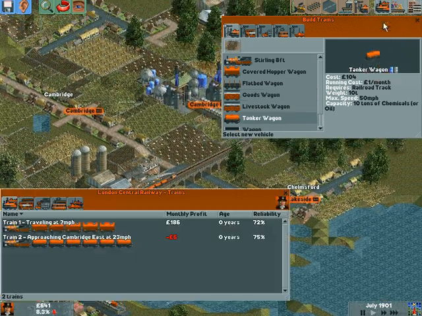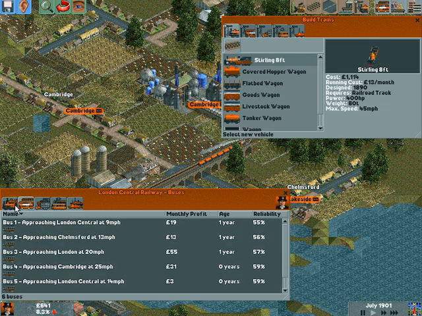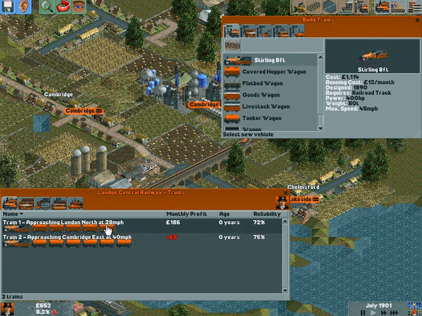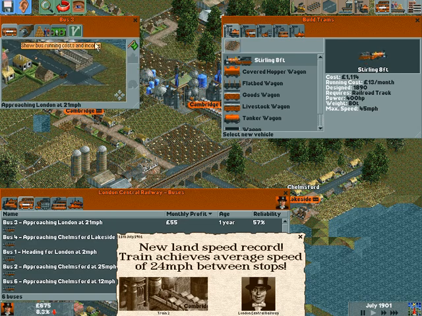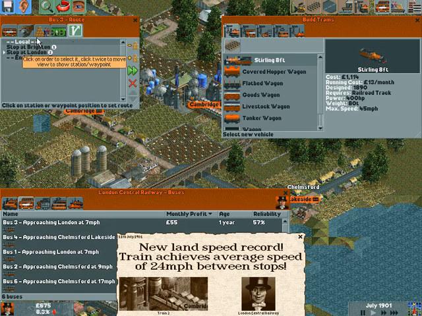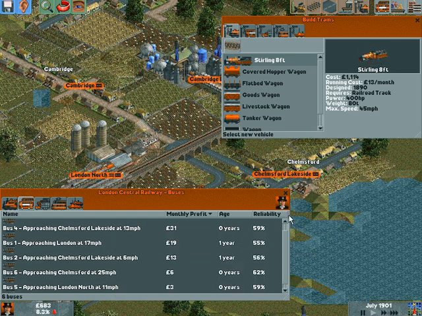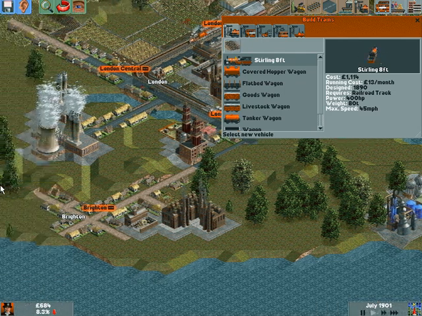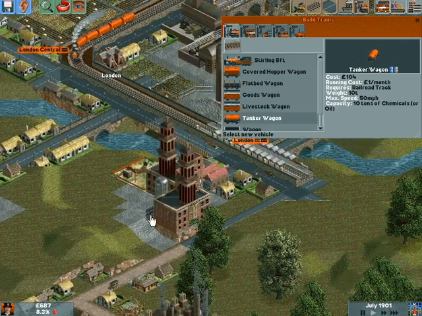Let's take a look at our trains here. Trains are doing okay. Definitely that train right there is our best performer. Then our buses, we have our best performers right here. And take a look at that one. That's the one between London and Brighton. That was just a really happy, little area right there. Partially because it's so close, and there were a lot of people here in Brighton that wanted to go to London.